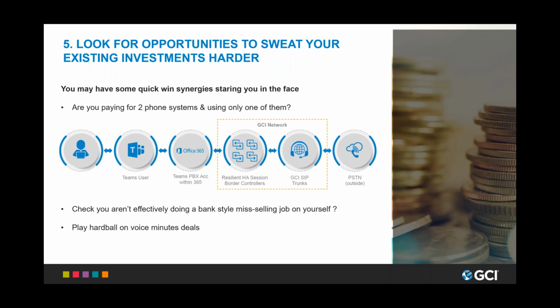And that means that all of your internal calls could be completely free of charge across your own network or the internet. So you're not going to be paying for those IP-based calls at all. So that's definitely a cost saving around calls if you're using them internally in your network, but also around support costs and licensing costs on the other telephony platforms that you're potentially paying for. And actually, if you've got Teams now, you can also connect it to the PSTN, so you can use it as your entire phone system.